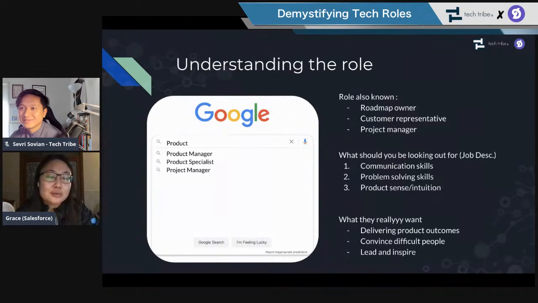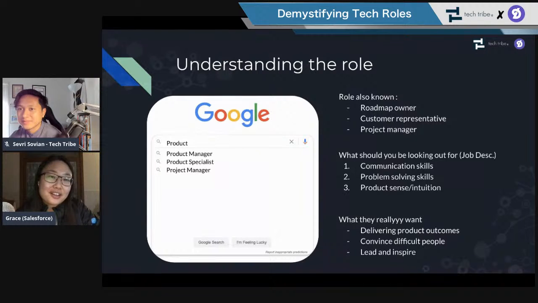Problem solving skills are also really important. Like I said before, if you are a good product manager, you understand your users' problems and potential solutions that can solve all of your users' problems, but have the ability to also prioritize all the potential solutions. And then product sense is also very closely related to that. If you're someone who can understand what's going to delight your users and have the most impact on users' experiences, just like product designers do as well, that's going to be really important to your job.